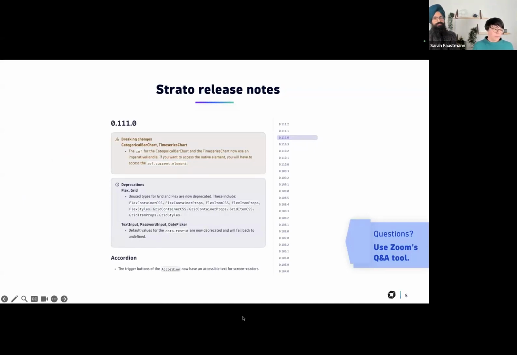I've given you a short overview here of what this could look like. You can see that it's sorted by component, and any breaking changes or deprecations you will be made aware of.